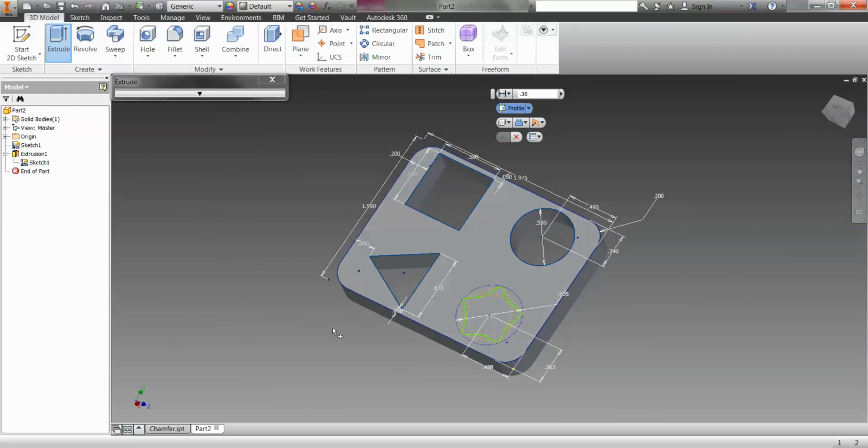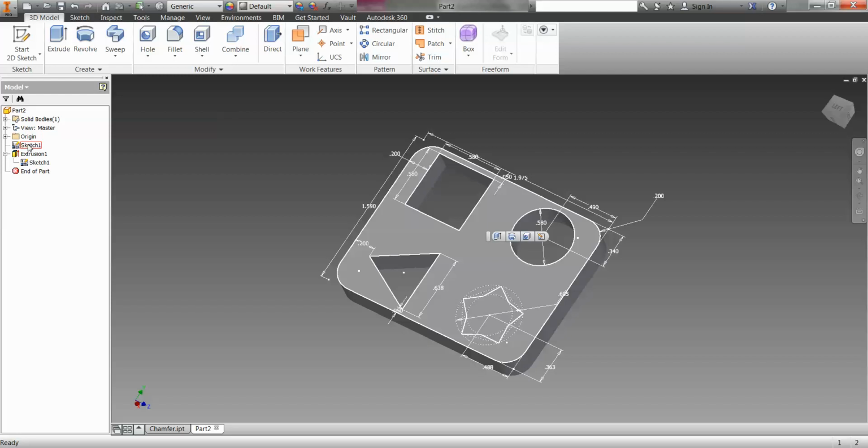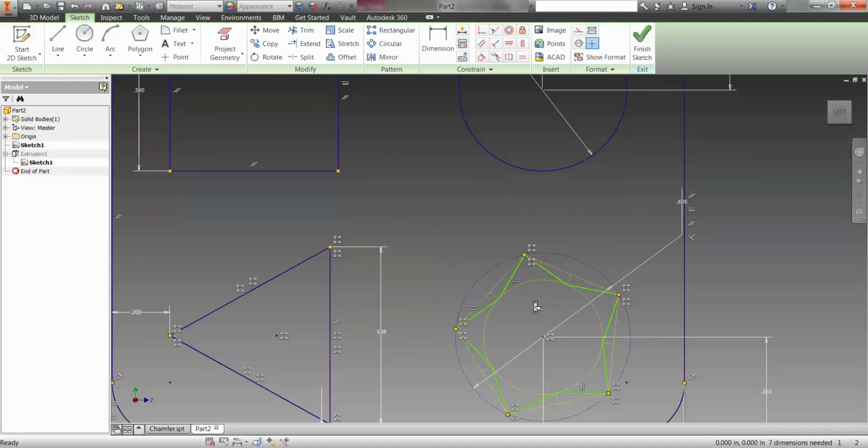If yours is working just fine, great. If not, that's something we'll need to work on. So I'm going to go in. I'm done with my extrusion that I was trying there. I'm going to go on sketch 1. I'm going to see if I can't do something about this. And maybe it's just a matter of redrawing these lines. So I'm going to click and delete the lines here and try this all again. I'll have my previous references from other stuff where things were meeting up, and I think that will help me out. And we'll see if we can't get this to work out.